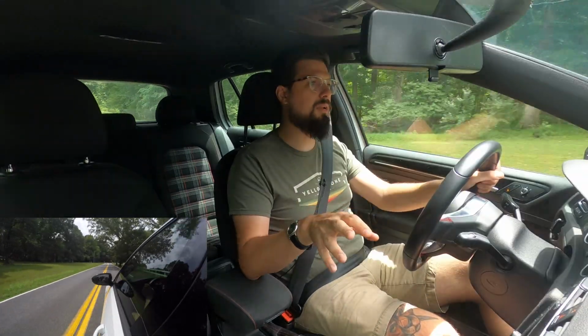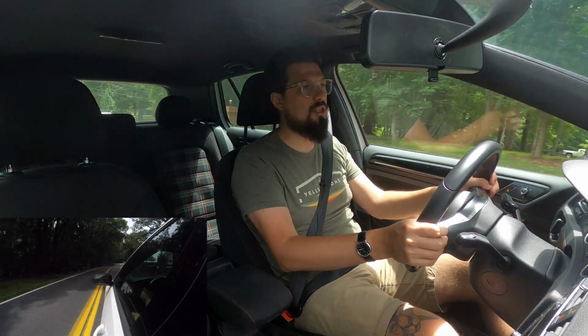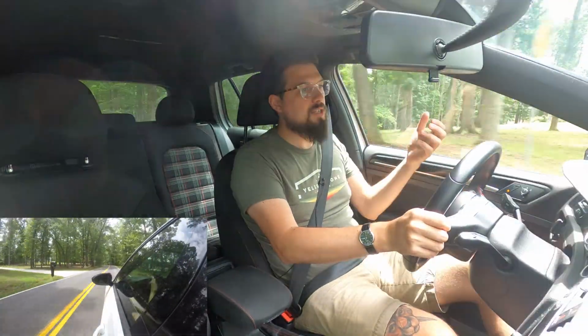And I've read plenty of people's opinions about what they think about the steering feel or the performance or whatever else, and I think a lot of that's just people who have one car and they're wanting it to do everything. And the GTI, I don't think, has ever been a great hardcore performance car. It's a hot hatch, and hot hatches are supposed to be practical with enough fun that you don't feel like you need to be driving a sports car all the time and you're not bored. It's a practical daily driver that you can have a lot of fun with, and I think this does an absolutely fantastic job of that.